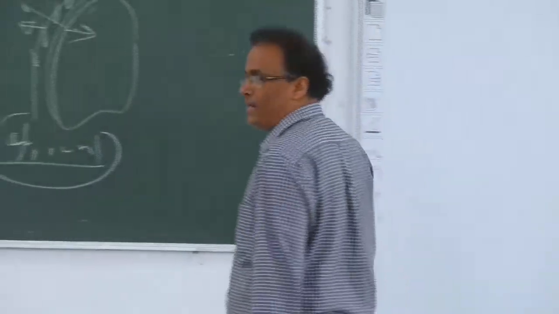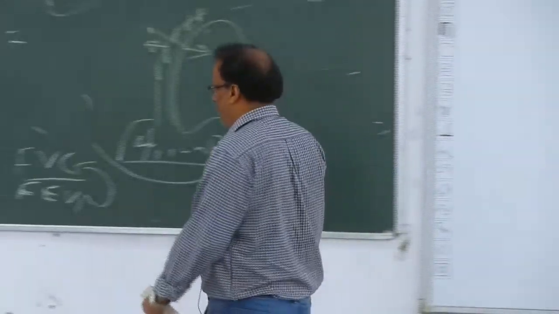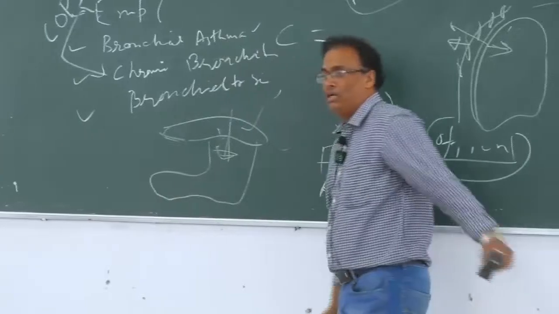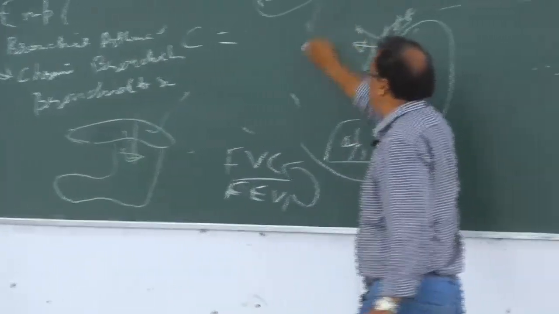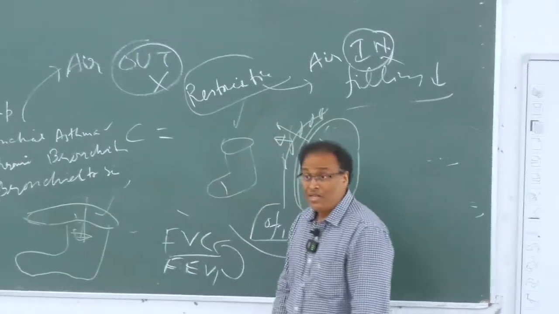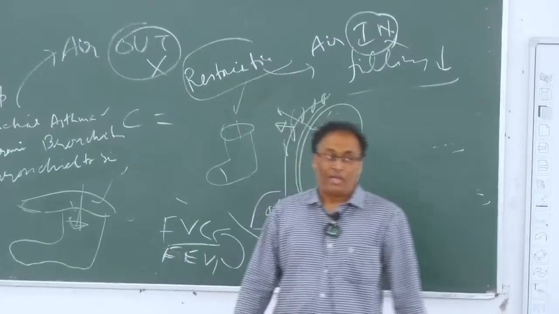But in patients with bronchial asthma, chronic bronchitis, emphysema, COPD, all have some outflow problem. And that is the old socks. That is like old socks. Air can enter, but cannot recoil. You cannot make it smaller here. But in case of restrictive disease, it is stiff. That means what? It cannot extend, but it can easily recoil. It cannot extend or expand, but it can easily recoil.